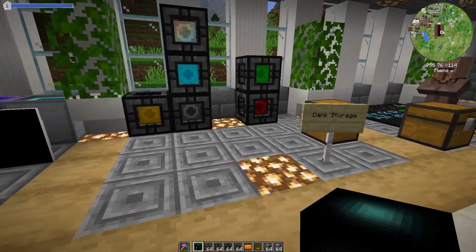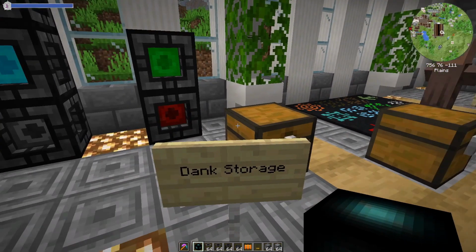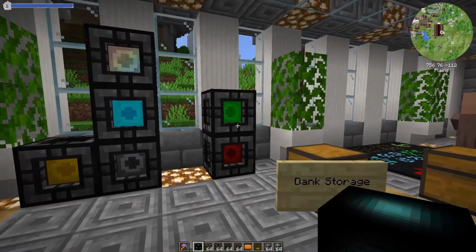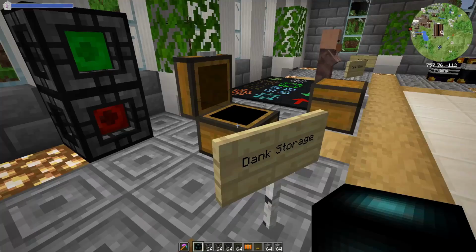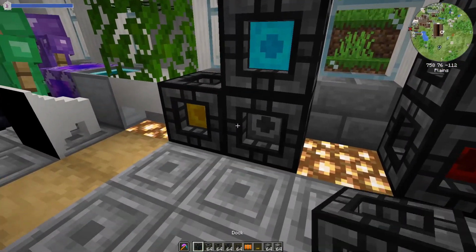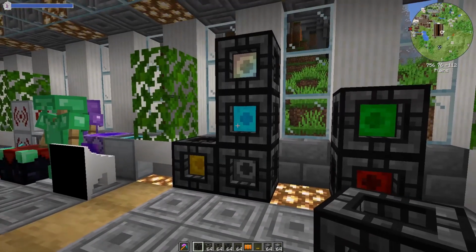Yeah. Dank storage. Dank storage basically offers you new storage things or bigger ones. We come later to refined storage and all of that, but this one is just an upgrade to that. Yeah. With upgrades put into that, you can fill these ones, the docks, with different blocks inside.